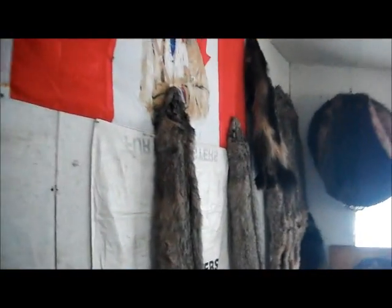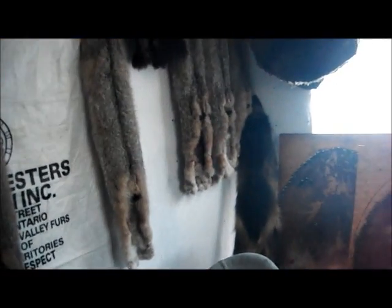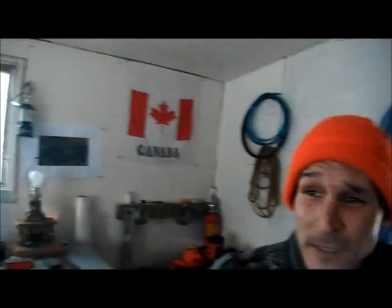I got a lynx up on that board, that wolverine's probably ready to come off. I've got two more wolverines still to get done - got three done now. We'll put all these pelts together, take some measurements on them, and see which ones are big, large, or extra large. We'll do that when I get all the wolverines done. Okay - I'll have a bite to eat, Quentin and Sheila will be here pretty soon. Let this place warm up and get to work.